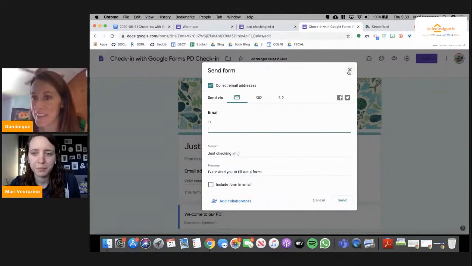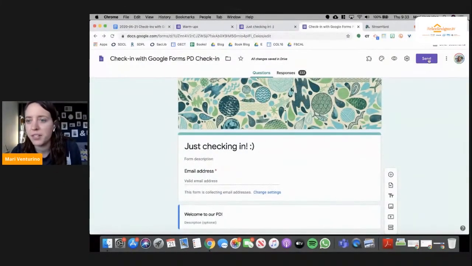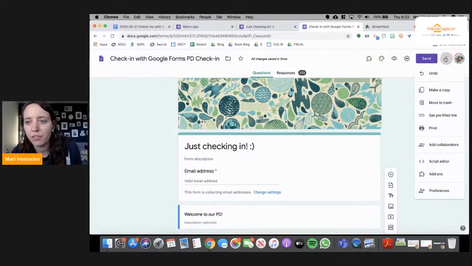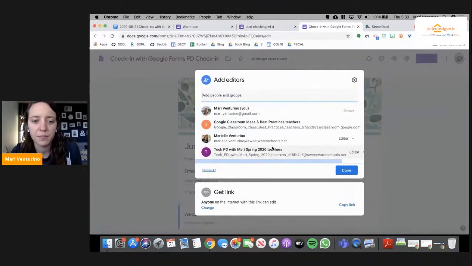Perfect. One thing that I forgot to mention is the send button, which is confusing because a lot of times we see in anything Google that the big button in the top right must be share. In this case, it's not. To add somebody so you can work together on a form, you have to click on your dots and then add collaborator, and then it comes up with the sharing screen.